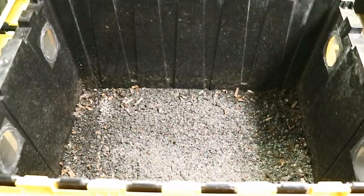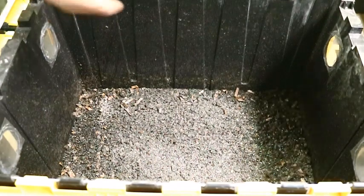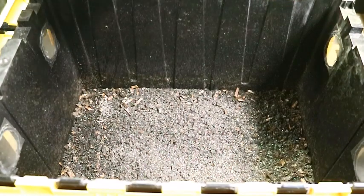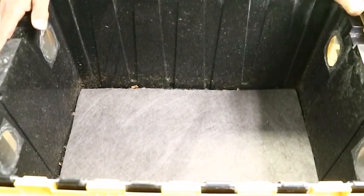And I think also the key is they'll always come up to it, but there is a light that I actually have over it, just so that the worms stay inside. So what I'm going to do is I just put this over it. I used to put this over it all the time just to give them some privacy, let them eat in peace. So that's pretty much all I'm going to do for today.